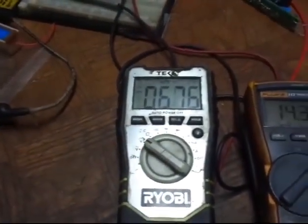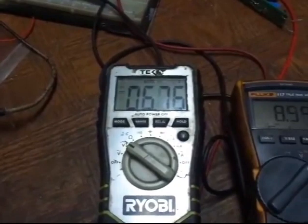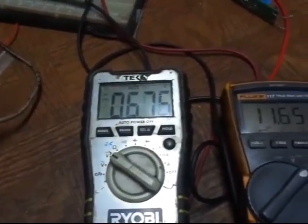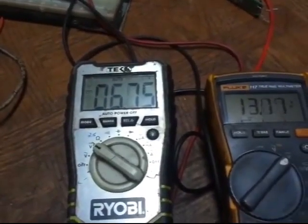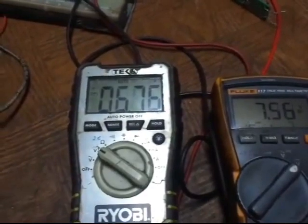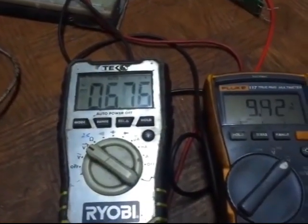Well, to charge the thing, I mean, it took 200 to 300 milliamps and 8-9 volts to really start charging them things. Maybe 10 volts. Look at this.